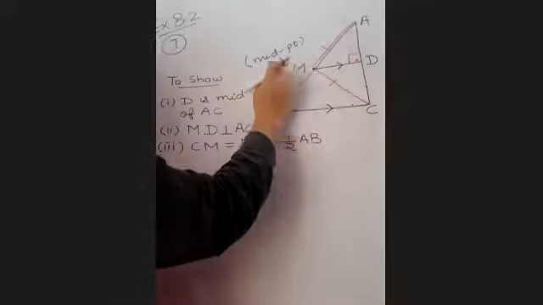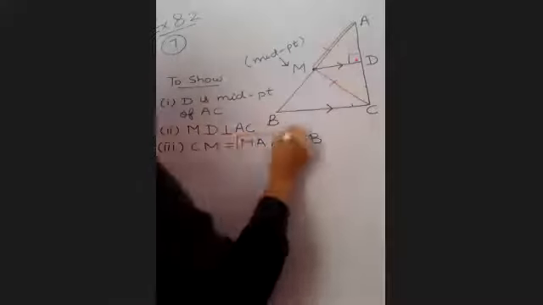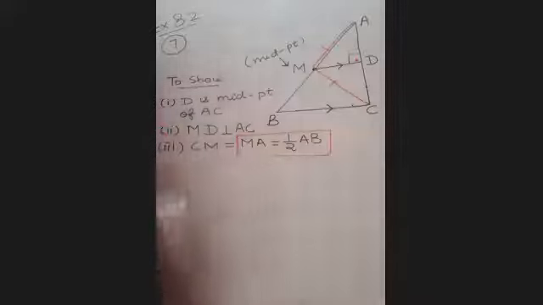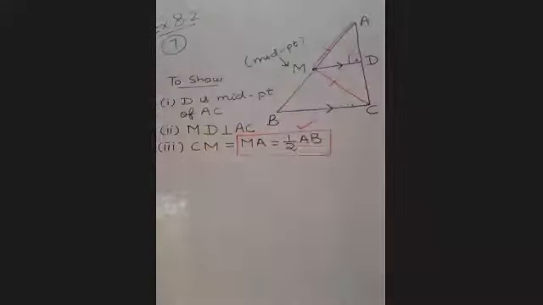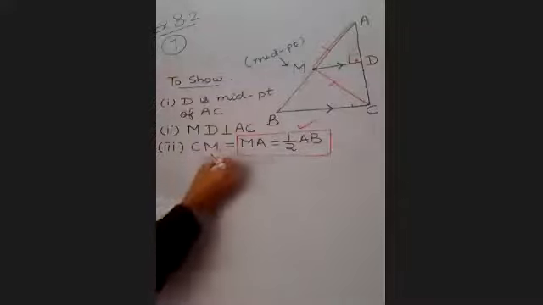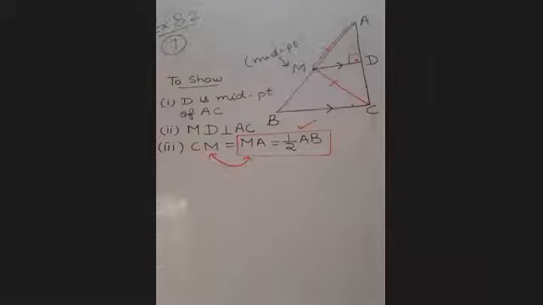and also equal to half of AB. Children, M is the midpoint of AB. So what is the relation? Is MA already half of AB? Yes, being the midpoint, ma'am, it is given. This is something we already have. We just need to prove that CM and MA are also equal. See better? Yes, ma'am.